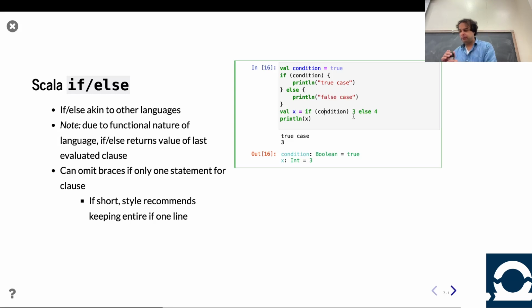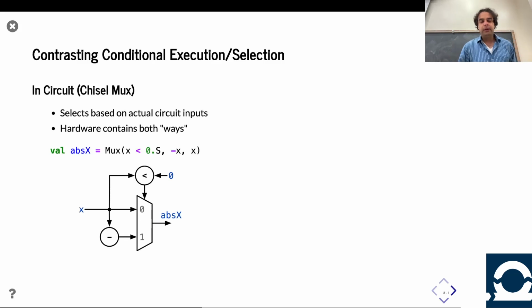Cool. Okay, so now that we have if else, and I showed you mux a minute ago, what are these two things? Let's appreciate that you're going to use both, and distinguish the difference. So a mux is actual hardware, right? This is doing conditional selection in hardware. So when we actually generate the circuit, there is going to be a mux, there are going to be the wires. It has both pathways there, and that's all there. So the choice of what is selected is done based on the inputs as the hardware is executing, right? We're generating hardware for all of that, and then the hardware's behavior is determined as it's being used based on the inputs.